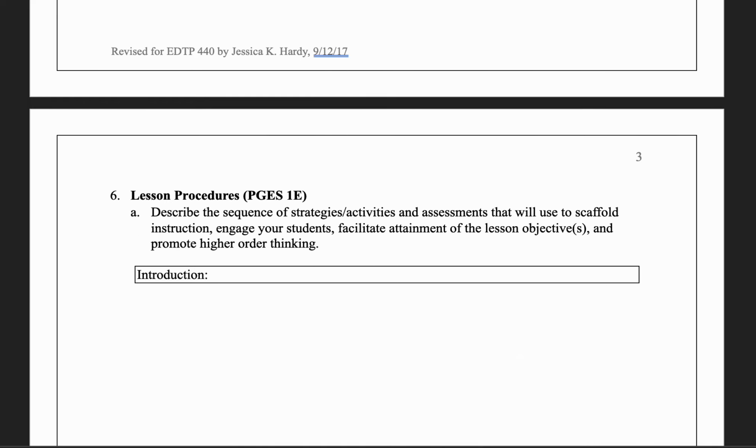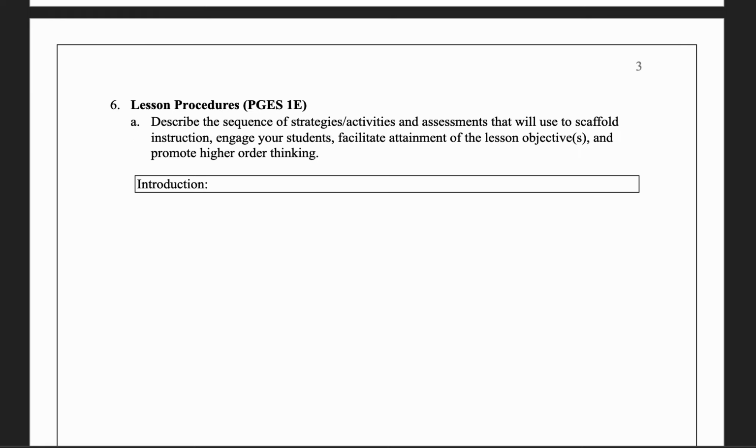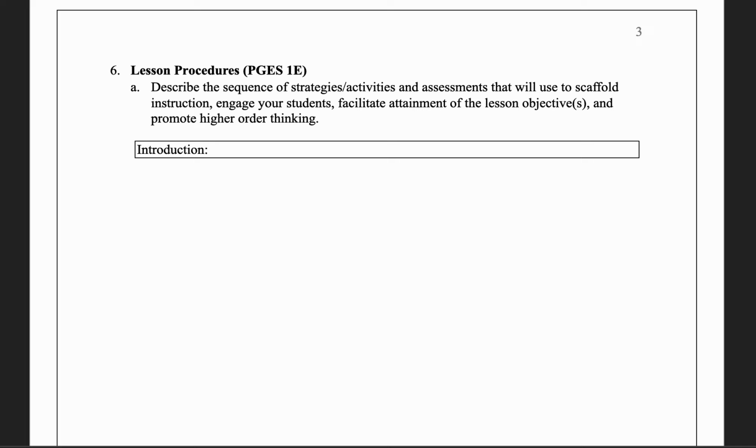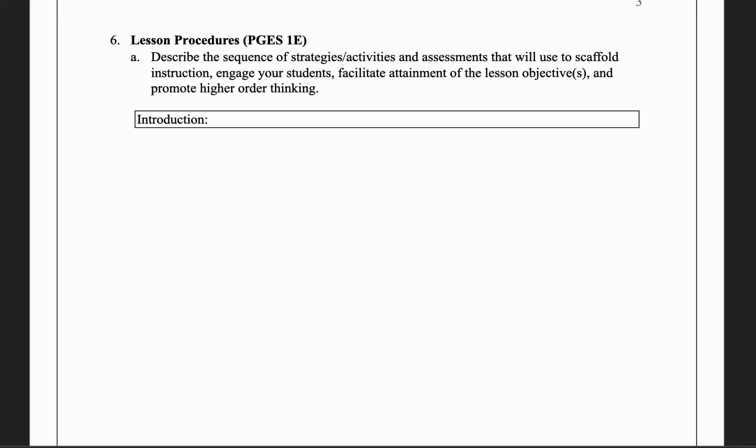And then in your lesson procedures, you're going to just go step by step. And I will tell you, I'm kind of a pain about this part, because what I find is people, when they're creating lesson plans, really don't think through the level of detail they need so that they can actually have a successful experience. I'm not trying to be the boss of the universe, I promise. I am trying to make sure you're thinking about every detail that needs attention.